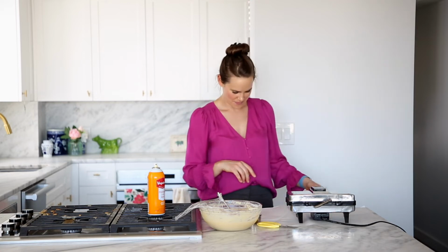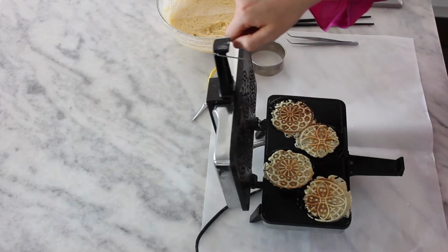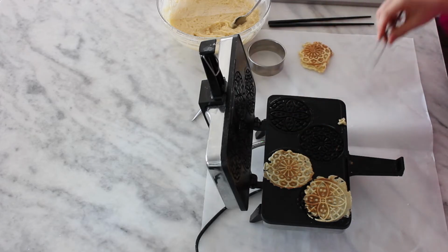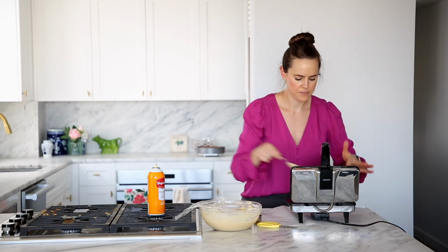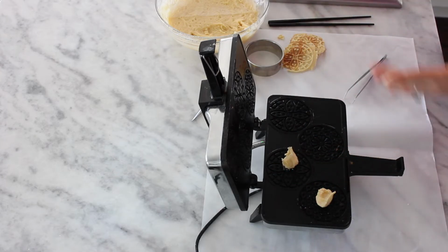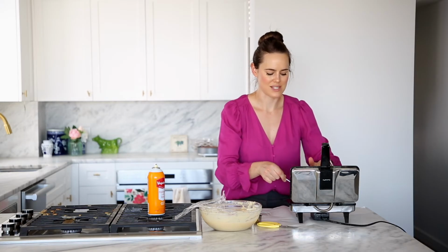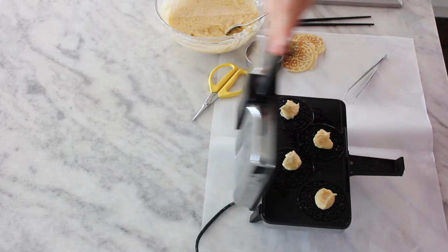Test your pizzelles to make sure they're doing their thing. So I'm going to use a little bit more batter, obviously. These guys aren't the prettiest, and so I'm just going to keep going. All right, so put a little bit more batter. It also sometimes depends on how cold or hot your batter is, because if it's a little bit colder, then it will stay in the center a little bit more. All right, there we are.